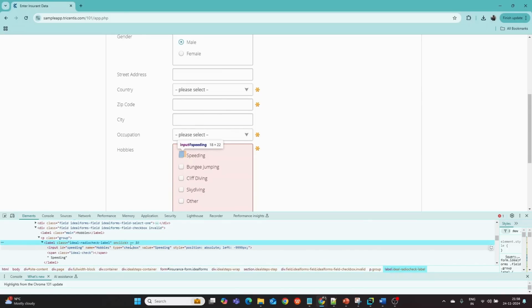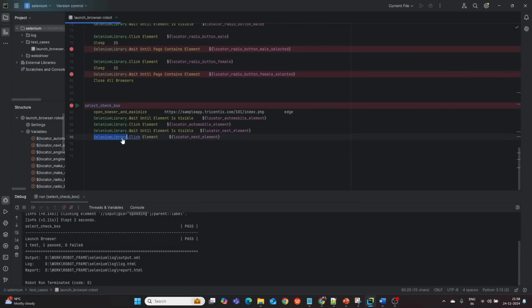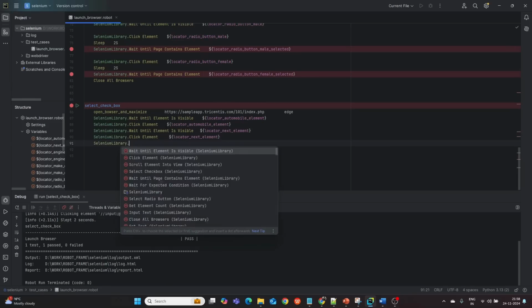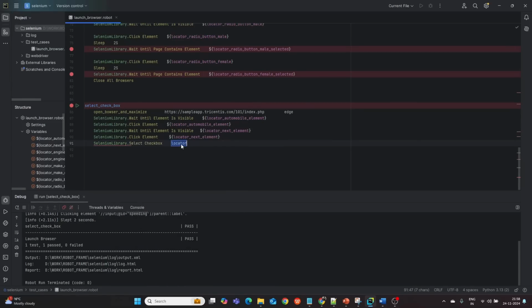Okay, this is the actual locator of this checkbox, but as we saw in the case of the radio button, Robot Framework also gives a function to work with checkboxes, like select checkbox. Let us go and check that. SeleniumLibrary dot select checkbox. It takes a locator, but unfortunately sometimes this function doesn't work properly, so we may end up writing our own customized function, which is nothing but performing a click operation on the element and then checking whether the class property has changed or not.